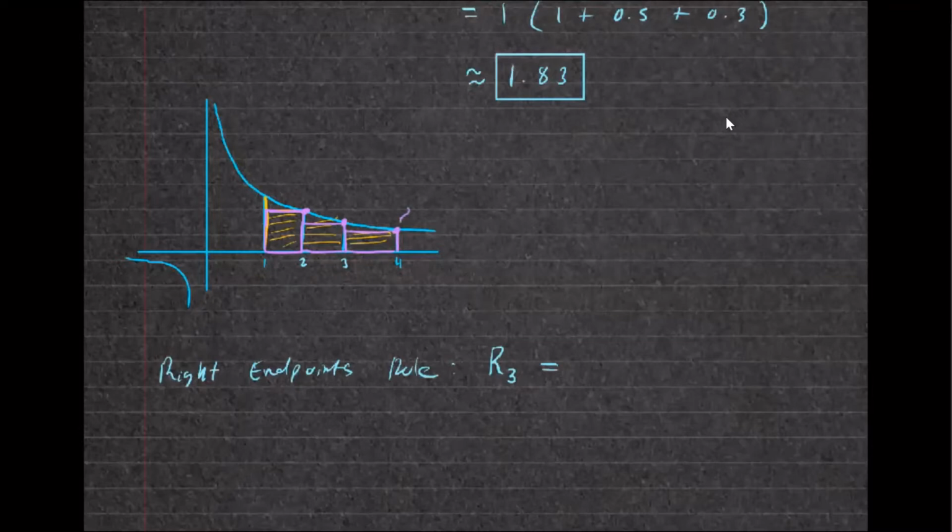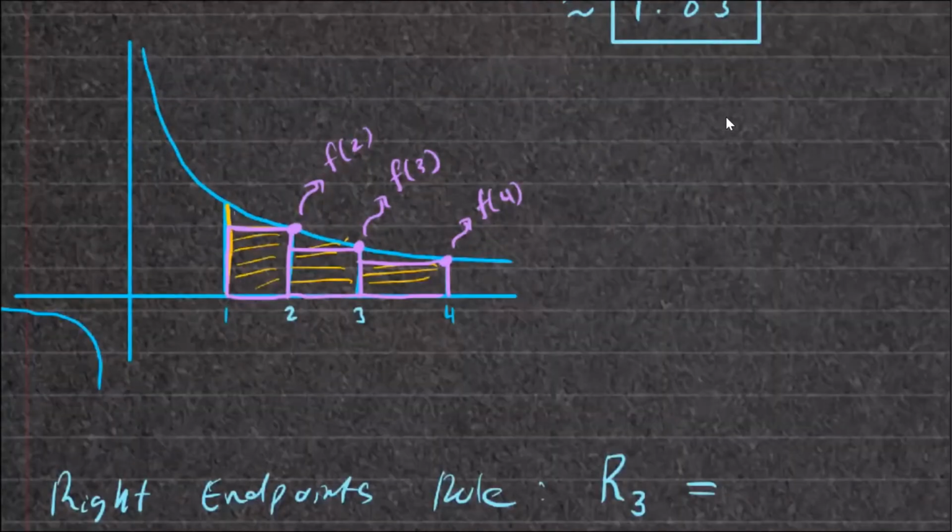So that means this is your height for f of 4. This is the height for f of 3. And this is the height for f of 2. So you leave out this point. Whereas before we used that one, we left out 4. So you always leave out one of the endpoints. And you can see that this would be an underestimate because you're missing all of these little corners of the picture. So let's go ahead and do that.